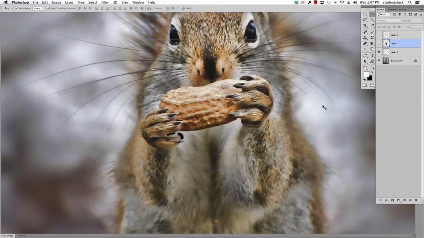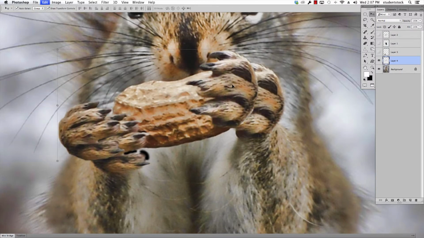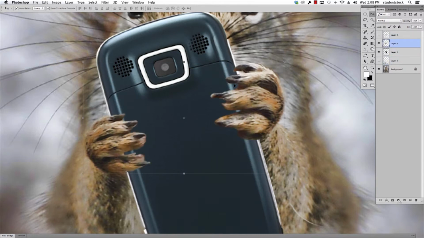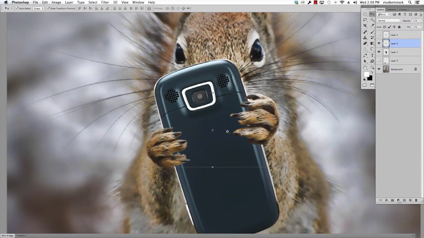Okay. So I turn this off, and what you need to do is cut out the paws. So here's how I did that. There they are. Now, I've gone through here with my lasso tool and virtually just drawn this out the way I wanted it. I'm on the background layer. I do Command J, make a layer out of it. And as you can see, I can move those paws anywhere I want. So there they are. I bring in the phone and I take this layer of the paws that I cut out earlier and I drag it right on top. And you can see when I back up, it makes all the difference in the world. Now you got the paws right there holding on.